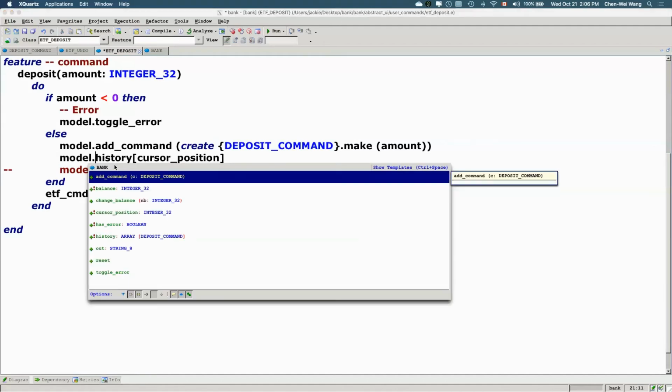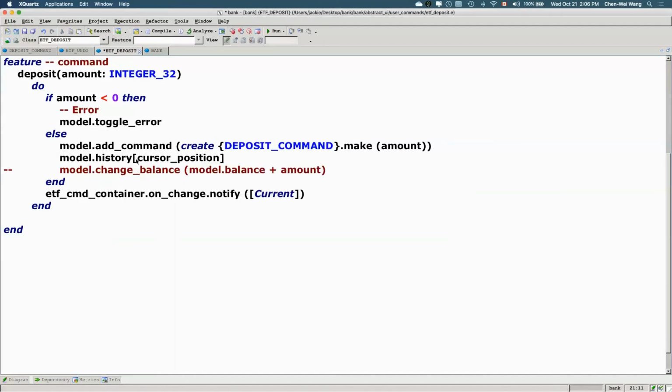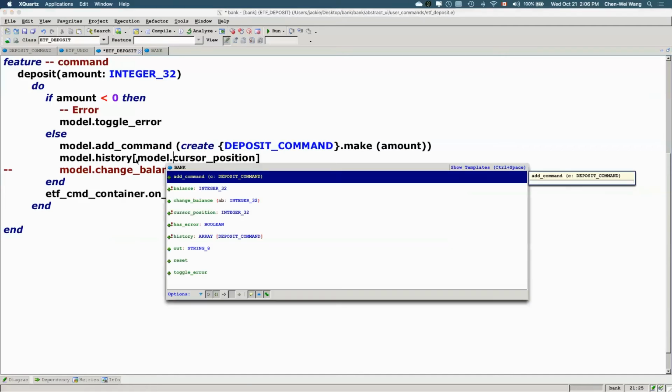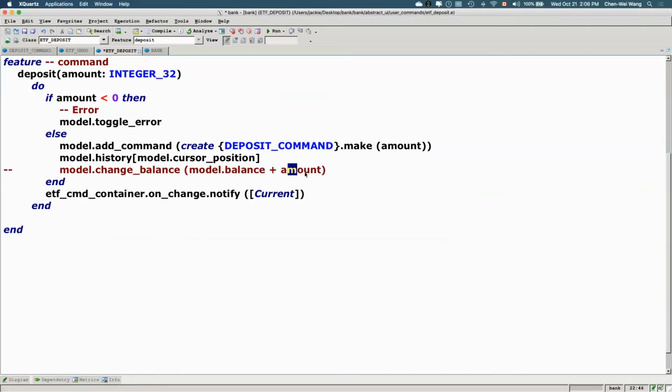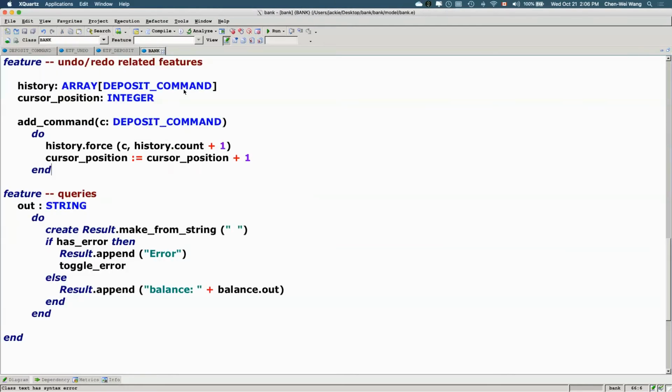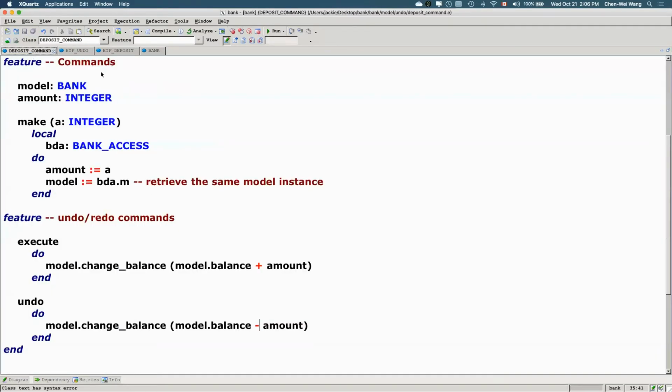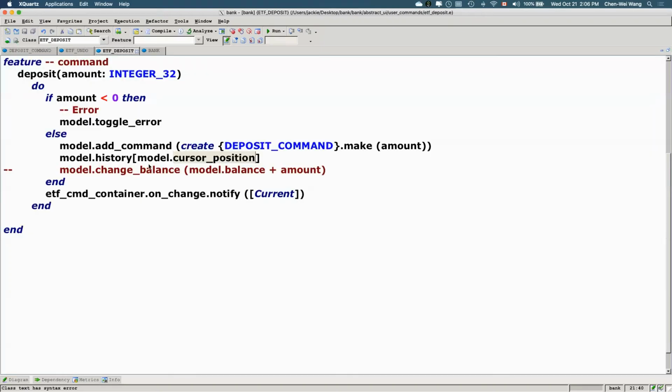Or should be something else? Well, shouldn't that be model.history, right? And then model.current cursor position, right? And then you can see the history and also the cursor position, they belong to the model, which is of type bank. Okay, that's why you gotta be careful. Maybe conceptually you're right, but it's just not exactly correct programmatically. Okay, let me come back here. And then what should I do? Well, since model.history is an array, and I'm referring to the last position of the history. And then, yes, that's very good.